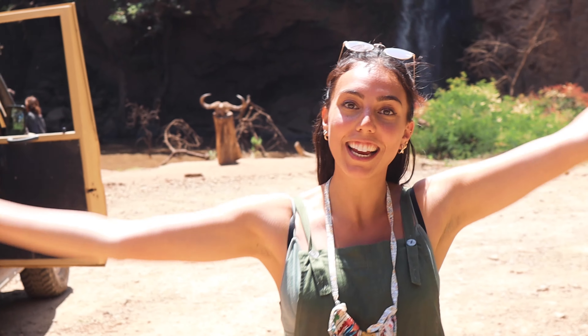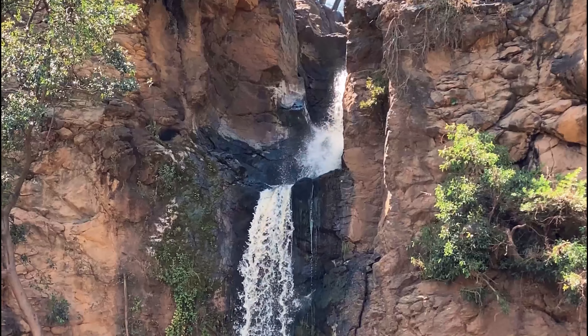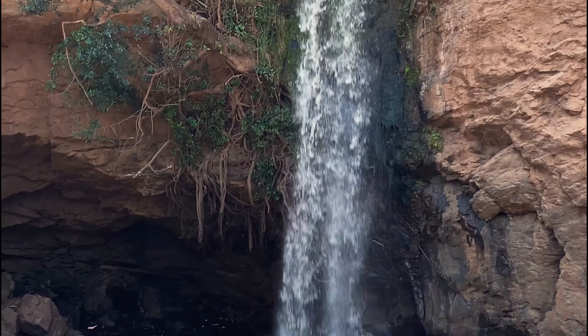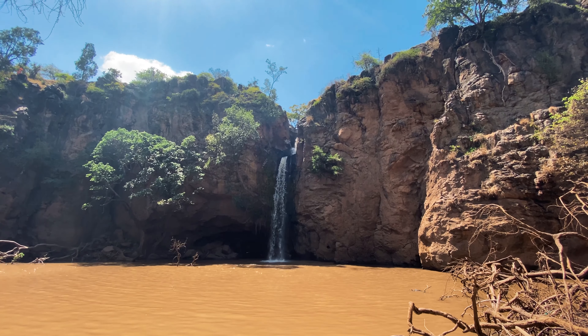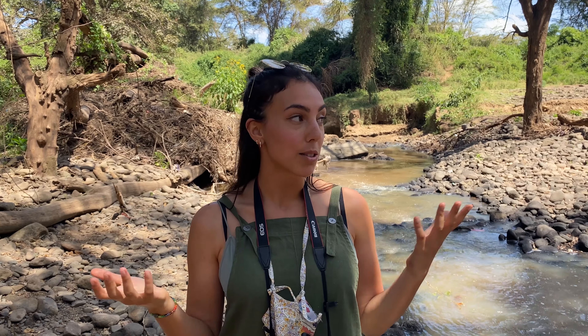Welcome to Mahatria Falls. This national park is in the Great Rift Valley, which is a huge valley that goes all the way from Lebanon down to Mozambique. It's filled with hot springs, geysers, frequent earthquakes, and volcanoes — it's a very active part of land. And that's why we find so many cool things in this national park.